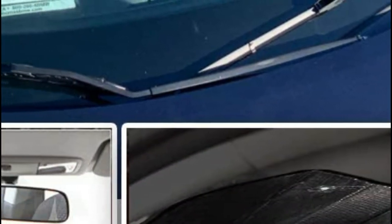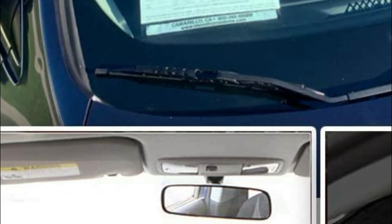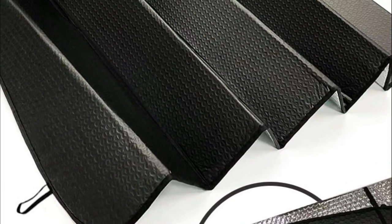The car front sun shade maintains a stylish interior with a black design. For drivers in summer, a sunshade windshield is an excellent helper. With a suction cup attached, it is simple to install with no damage to your car window. The sunshade for car windshields is easy to fold into a portable design and takes minimum room to store in your car.